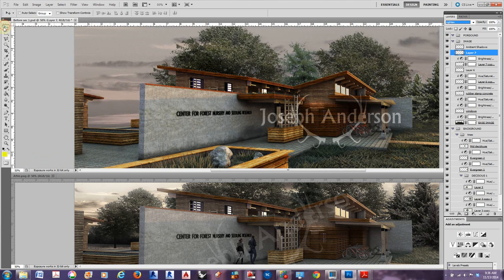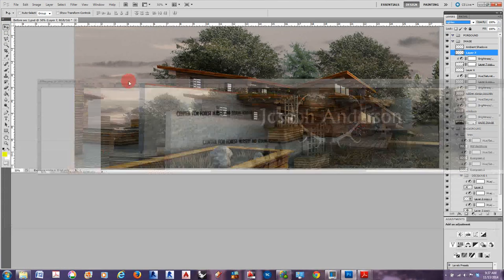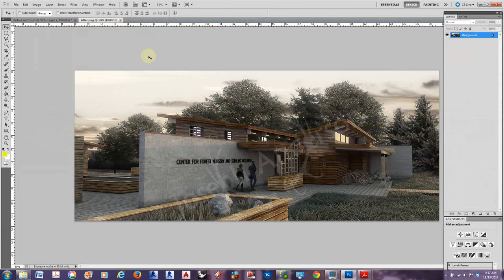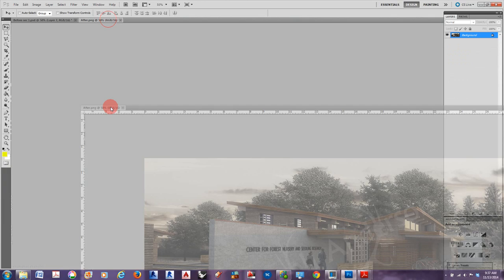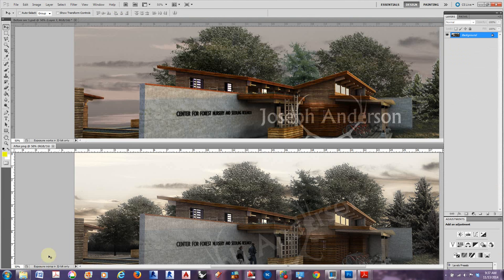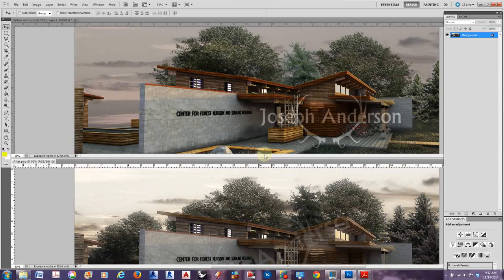So the other thing that I didn't really show you was I just opened up the base image, or the after image, and I dragged it down to the bottom, and it allows me to view both at the same time, so I can start to match stuff if I want to here.